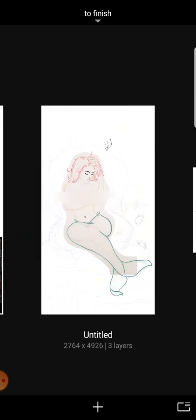Okay, yeah, this one I've had to censor a bit because obviously I don't want the video to get blocked. There's a little bit of rude bits in here, but yeah, I decided to draw a mermaid. I had a reference image where she wasn't a mermaid, she had legs. I don't know if you can see there on the image, but there's some very faintly penciled in legs, and I just decided to turn them into like a fin.